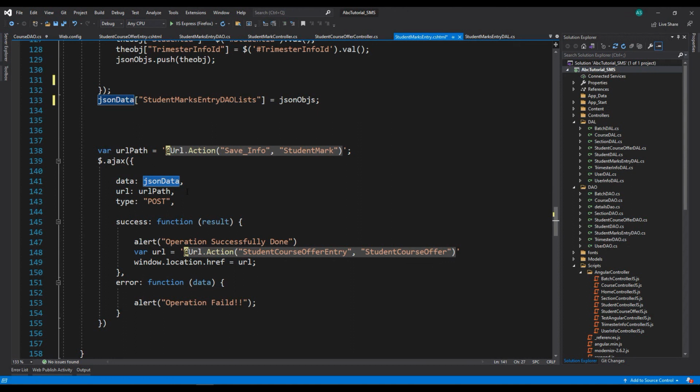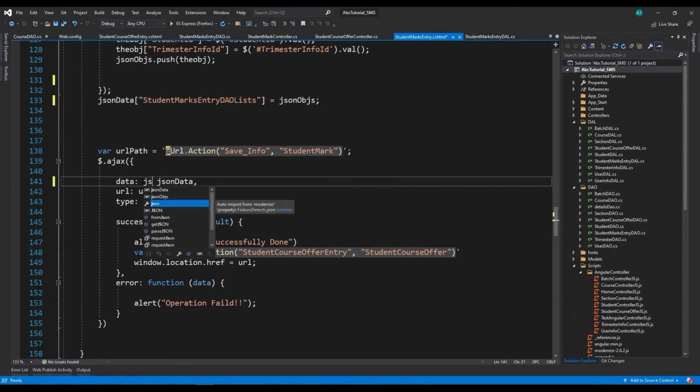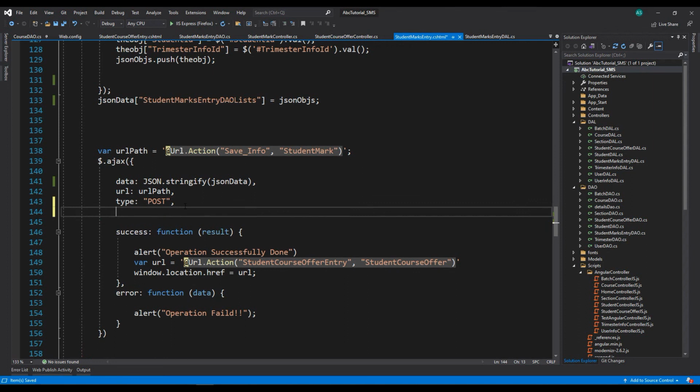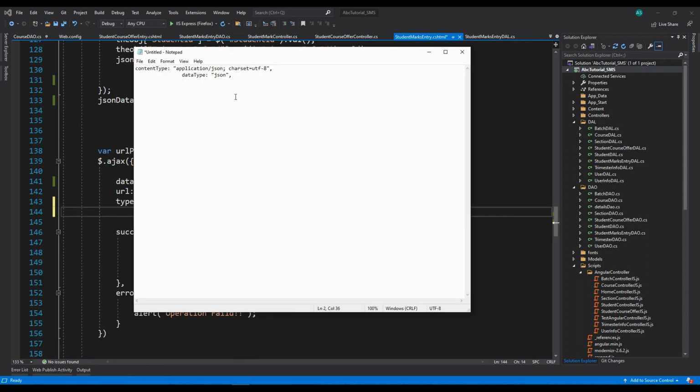So how can we do this? We need to write here JSON dot stringify. Okay, and we need this JSON data. Okay, control S to save.